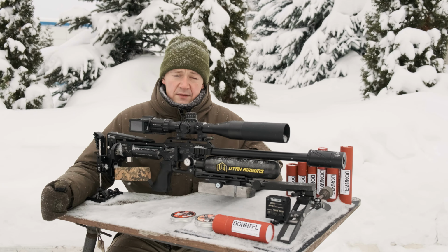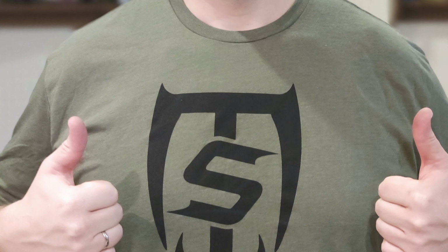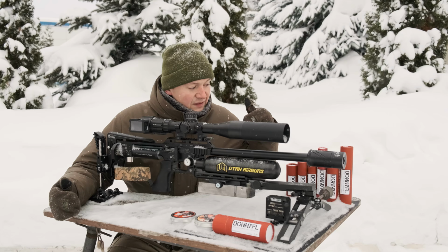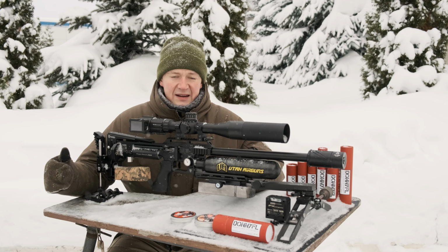It was very unexpected for me to get so many presents from United States guys. First of all, it's Donnie FL and Saber Tactical. Guys, you're awesome. I didn't expect to get all those presents. And I really need it because I'm going to continue my tests not just in .22 caliber, but .25 caliber and .30 caliber, and I don't have sound moderators for that purpose. Thank you, Donnie, for these perfect moderators. I'm really shocked. I didn't expect it to be so, and I really appreciate it.